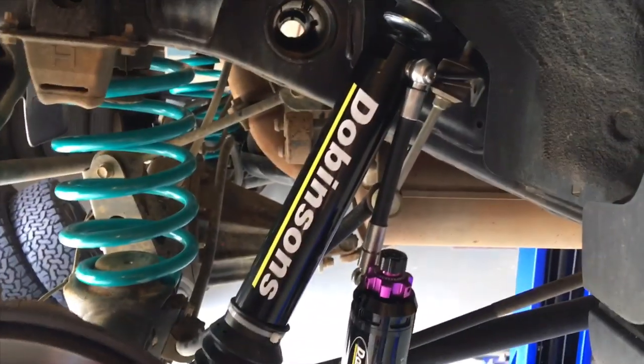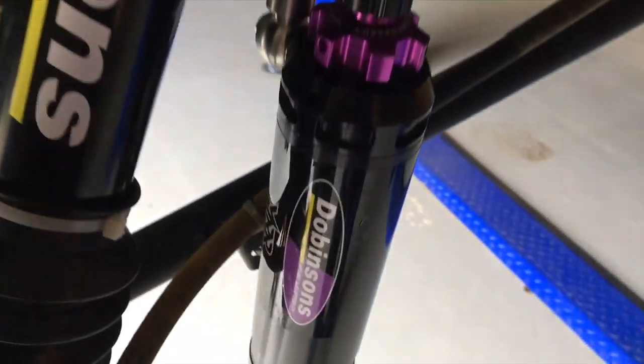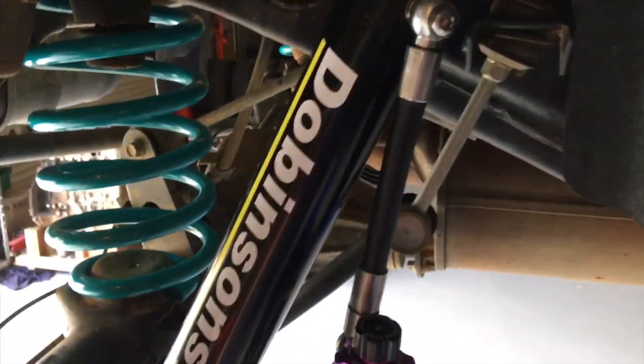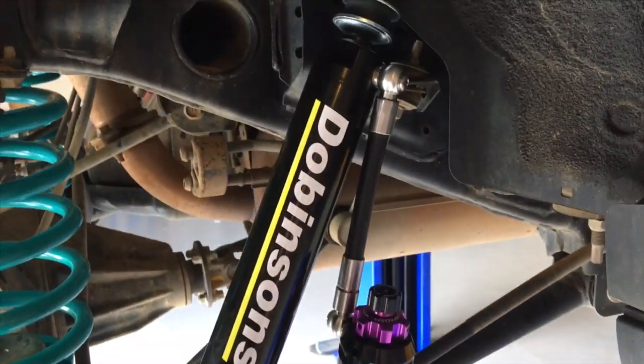Okay, so as I said, we're fitting the Dobinsons monotube remote reservoir adjustable. See, they've got the adjustments on the end here now, so it's a bit of a new thing we're trying out. So once we get those out of the box, we put the zip ties on the boots here, right? So there's one at the top and one at the bottom. I don't need to show you that. We're just sitting in place. It's just loosely sitting in place, the bottom bolt sitting in, same at both sides.